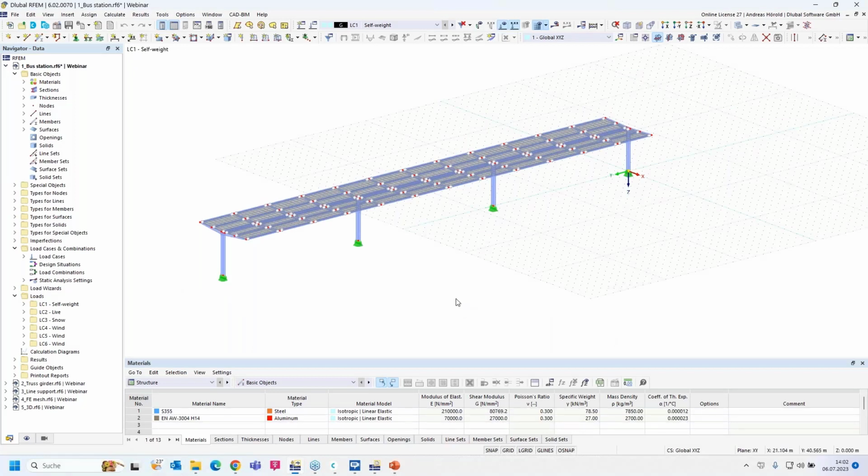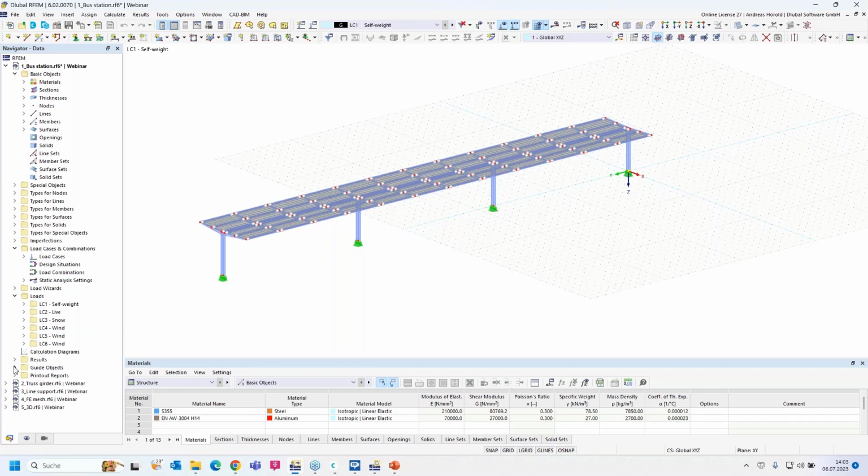Okay, then we start with the first model and the first question. The first question is, how can I use guidelines to create a grid for a building? That is a quite new feature. A lot of users have been waiting for it, and we implemented it under guide objects.